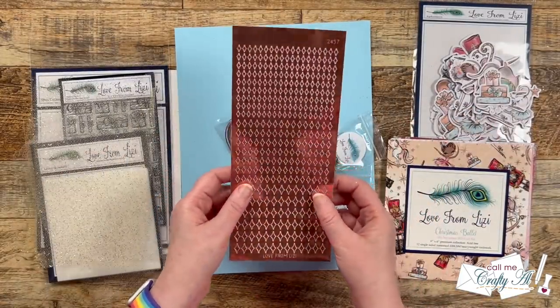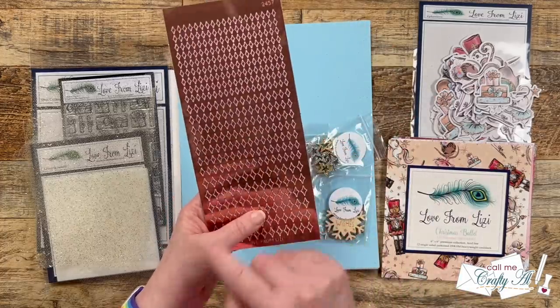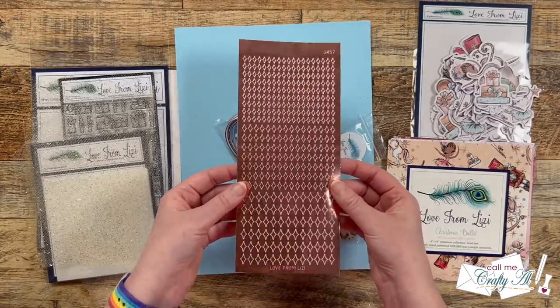And here is kind of what I've known Love from Lizi for, the peel-offs. I got some fun diamond shapes in the same color metal as that piece of cardstock we just looked at. These will make a nice accent on my cards.